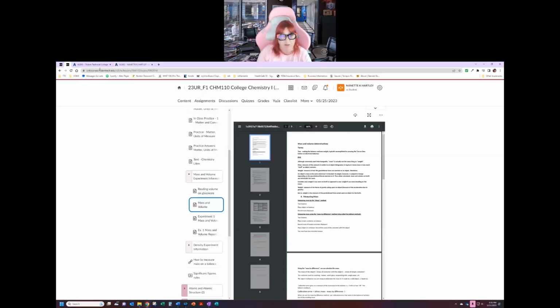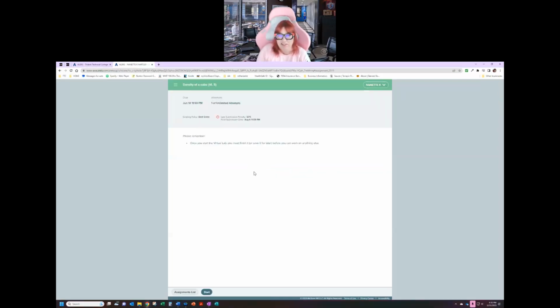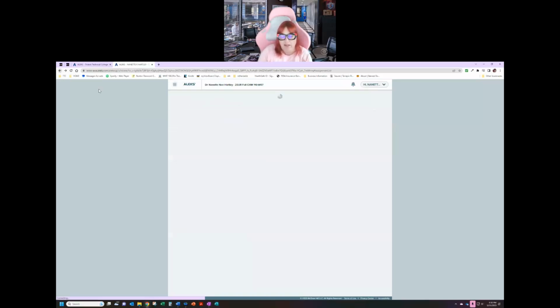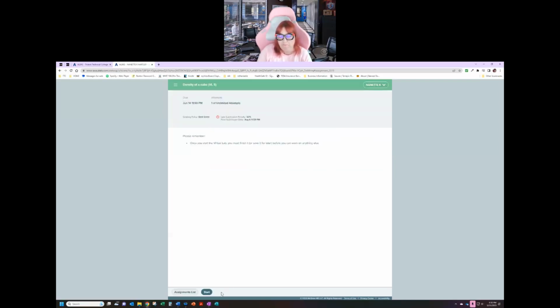So just discussions about what these methods are, how they're done, all of this stuff is present here. That can be useful to you before you go in and start the laboratory. Now, when you go in, you can click the lab, and it says you're going to do this lab. It's one of unlimited attempts. This is when it's due. You'll get the best score. If you turn in late, it's 50%. And your final submission date is August 6th. That's the last day that you can turn it in. If you look back here, you'll see that it has a due date, and not that last due date, the last day that you can turn it in. All right, so that's what you're looking at there.